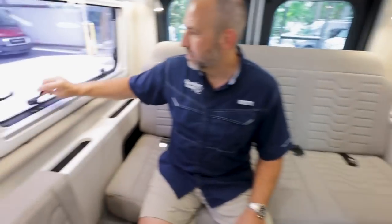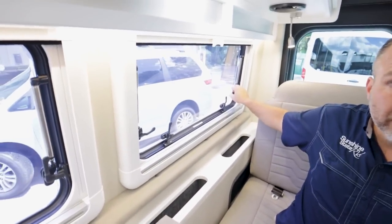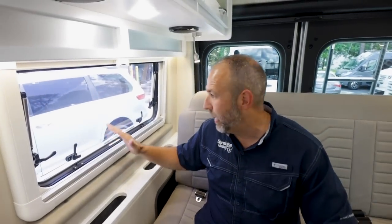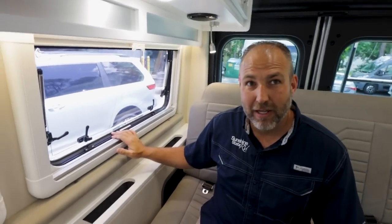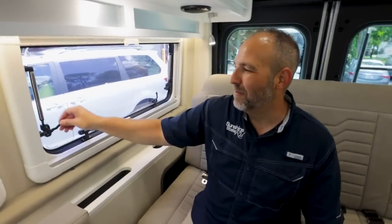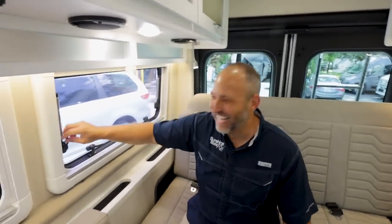I like the seats. We've said this before. I do like the seats and the cushioning and everything that they're using. Oh, you know what? Am I allowed to talk about this, or are we in a hurry, Hank? No, let's talk about these windows. I don't want to drag out this video, Hank. I like the acrylic windows. Oh my god. So we're already over time. We're not talking about them. We're moving on. How dare you? Go back to the acrylic windows.